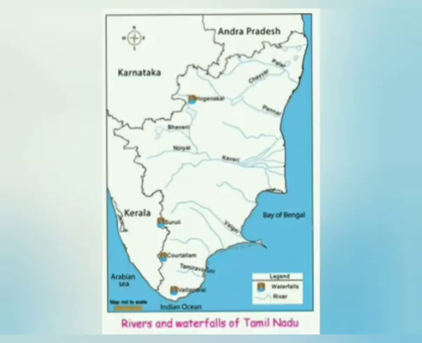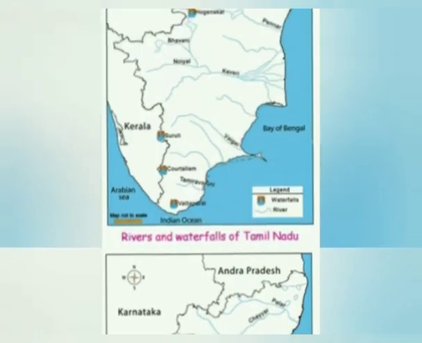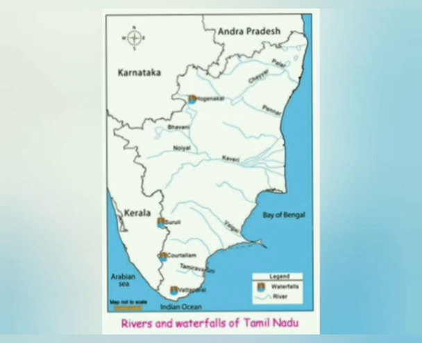This is the map of rivers and waterfalls of Tamil Nadu. The rivers Palar, Cheyyar, Pennar and Vellar form the northern plains. The middle river plain is formed by Kaveri, and the rivers Vaigai and Tamiraparani form the southern plains. Especially the river Cheyyar is a tributary of river Palar. It is a seasonal river which only flows through the district of Tiruvannamalai. Next, the coastal plains. Cholamandala plain connects the coastal plains of Tiruvallur, Kanchipuram, Cuddalore and the Villupuram districts.